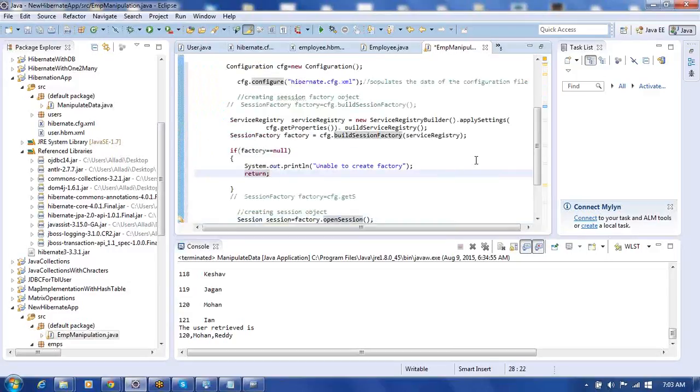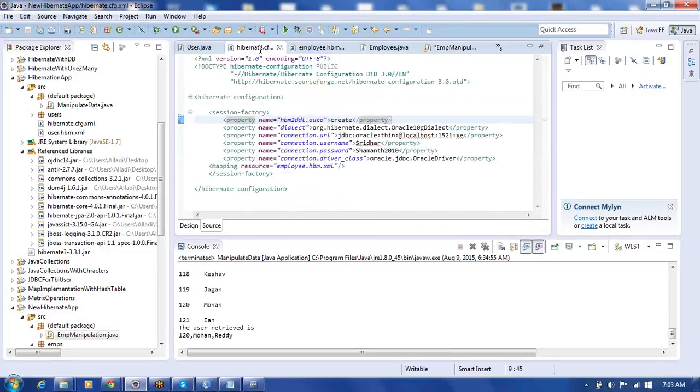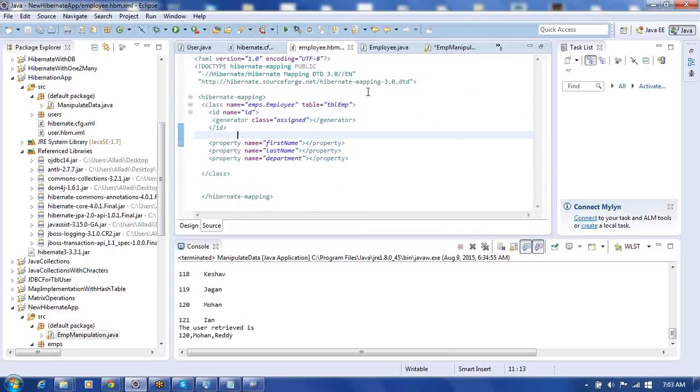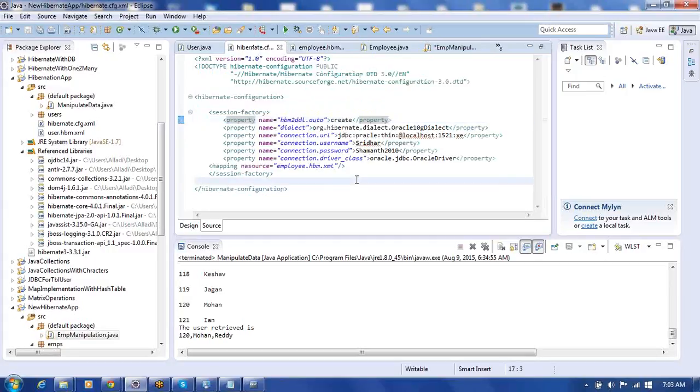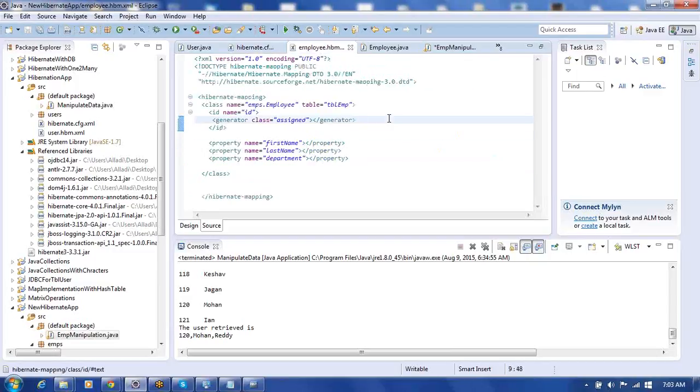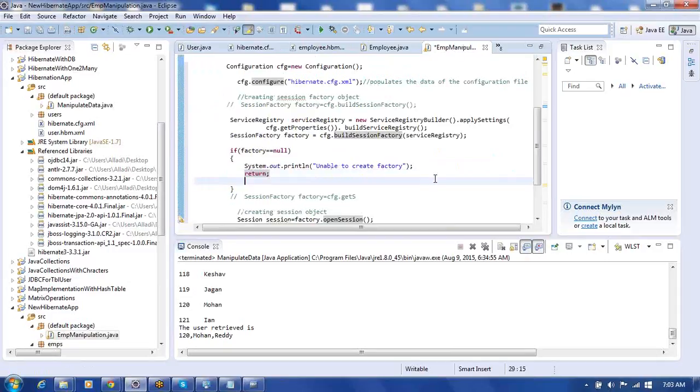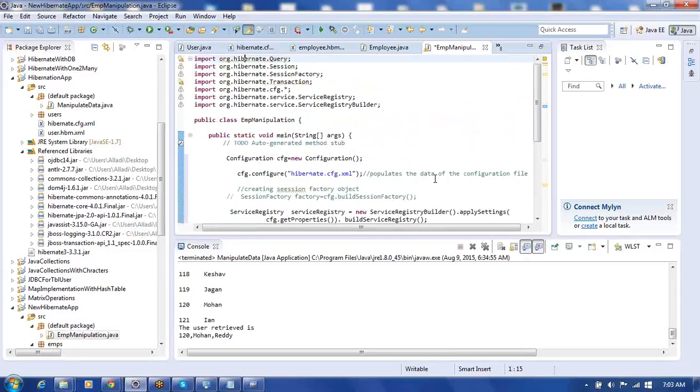One important thing in the Hibernate configuration file: here we should set the employee hbm.xml we kept here. This is employee hbm. Yes, correct. So we created the same thing. Based on that, we are going to put it now. So exactly the employee hbm.xml file. Here we created the same thing. This is fine. Okay. Now come to this manipulation here. Fine, we created it like this.